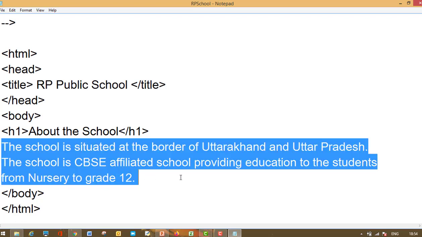Generally when you write in any word processing document, we go to the next line with the help of the Enter key, and this is what I have done here. I have written 3 lines here in Notepad and I'm saving it as HTML. Here you can see the 3 lines are there, but when we actually go to the page, what you are going to see, I will just show you.